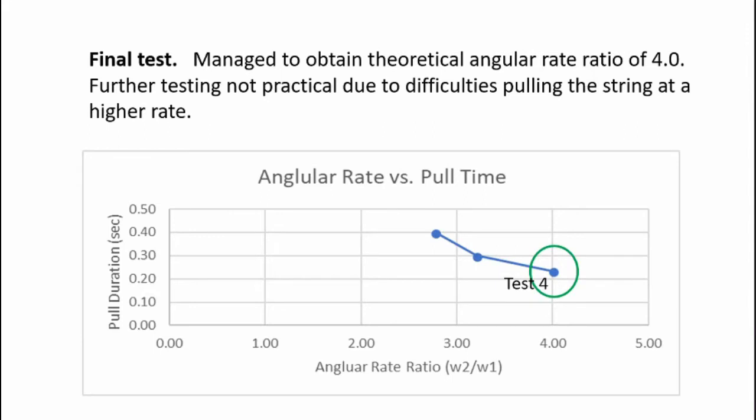So here's the result of test number four plotted on my graph. As you can see, after doing the math, I did come up with an angular rate ratio of 4.0. But come to find out, I only needed to pull the string over a period of 0.2 seconds or so. So I didn't have to pull quite as hard. It was still a very quick pull and you actually see the loads and things going on in the video. So I did manage to get the proper ratio. And if I pulled even faster, I think things would stick around at this 4.0 ratio and things wouldn't change. So I've managed to kind of neglect all the energy losses and strange things going on.